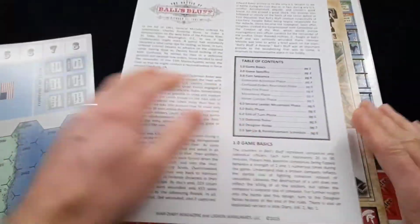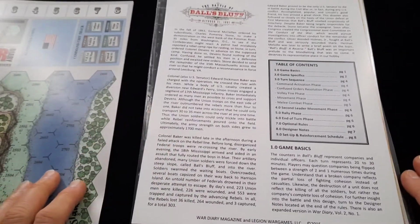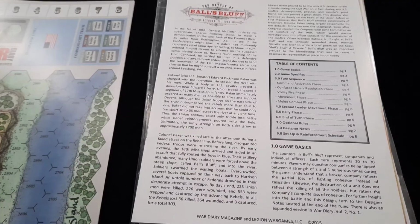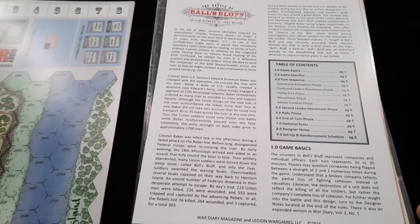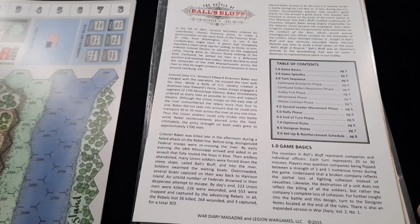I think the map as well, which we get out in a moment, you will like, because this was designed by Rick Barber, who's done a lot of American Civil War map games. I have another one of his games, The Devil's to Pay, published by Tiny Battle Publishing. He's done the map for that, so I'm aware of the quality of his drawings for maps, but I'm going to get that out and share that with you shortly, just so you can have a look at that as well before we round things off.